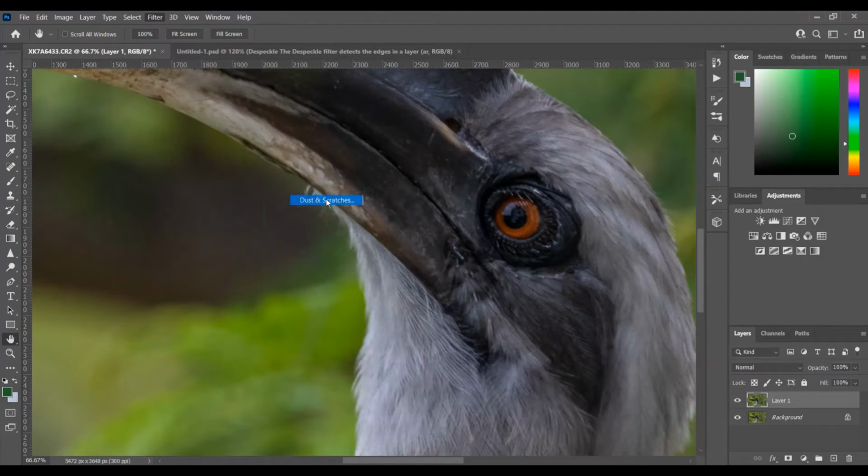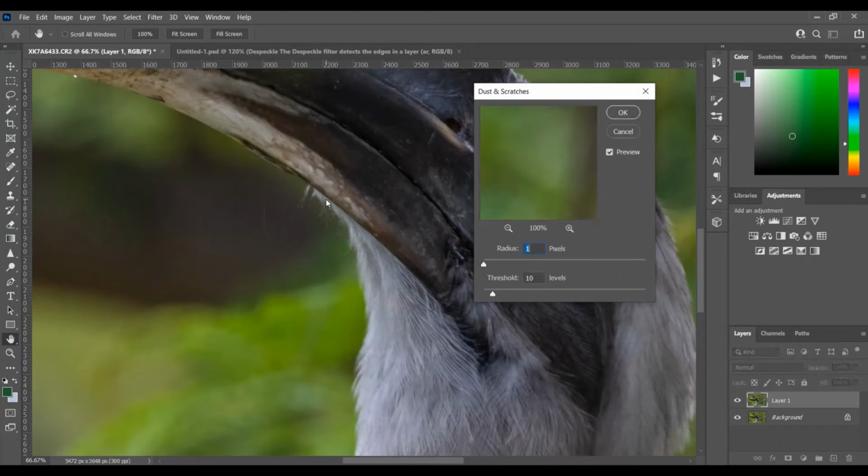Now let's go back to noise, dust and scratches. Here I will use the selection so that we can see the hornbill and the area around. What you have to do here is make everything the lowest. So there is a radius of 1 and threshold 0.